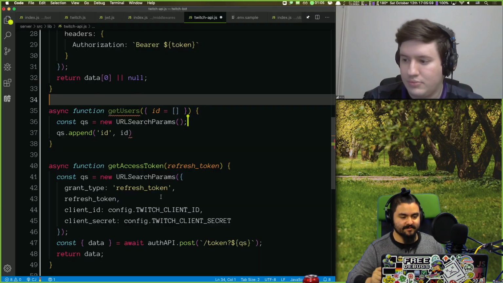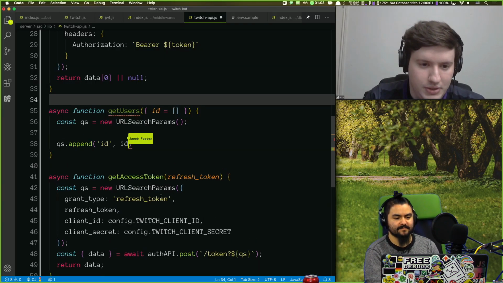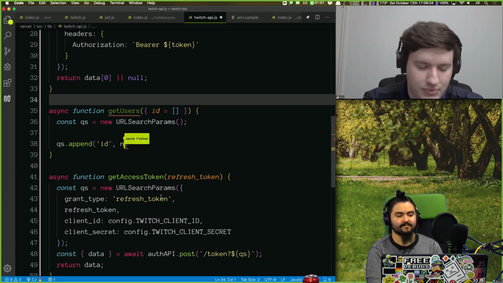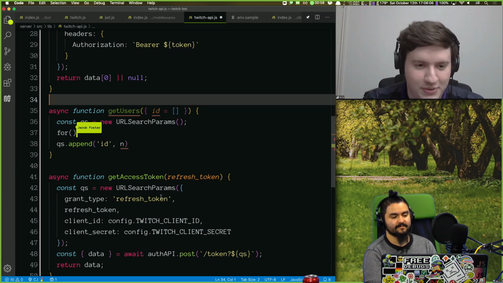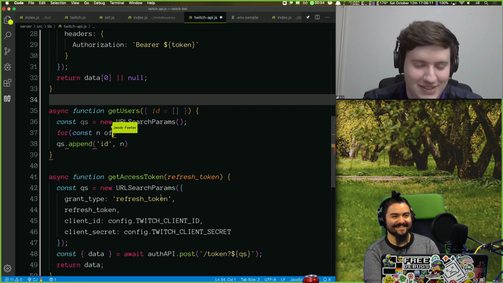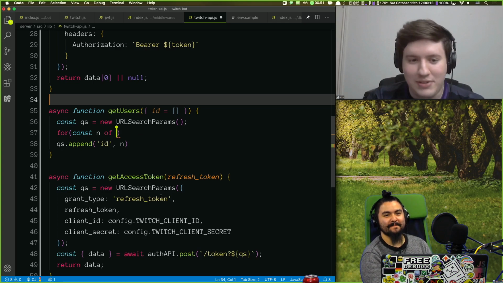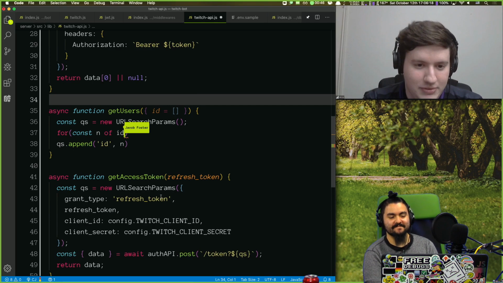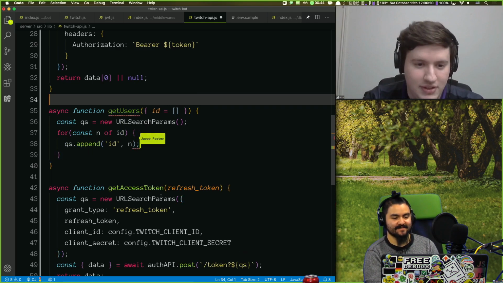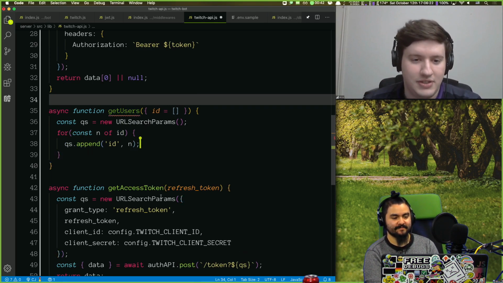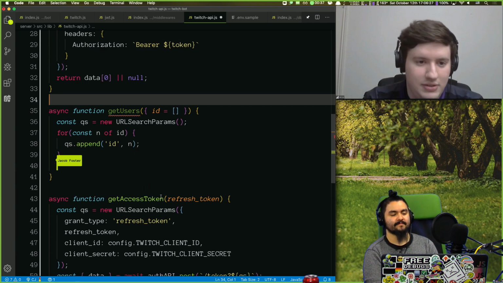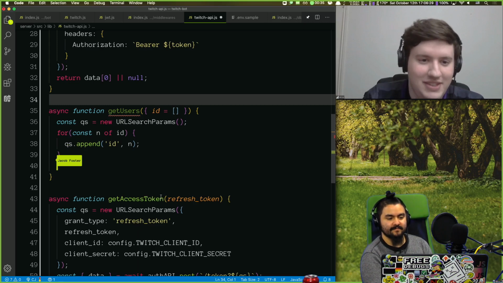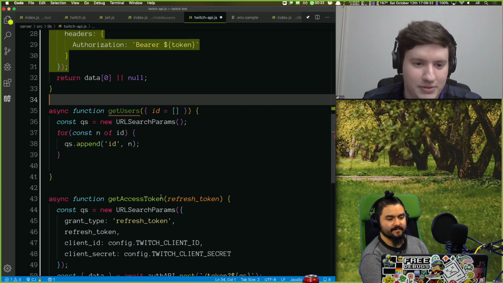Okay, cool. So we need the same thing. I'm still going to write for loops because I've kind of gone back to for loops. Really? Yeah, it's kind of nice. I still use map and whatever, but when we're just iterating over a thing, I like it much better. So for const ID of IDs, append ID in. And then we'll pretty much just copy this part.